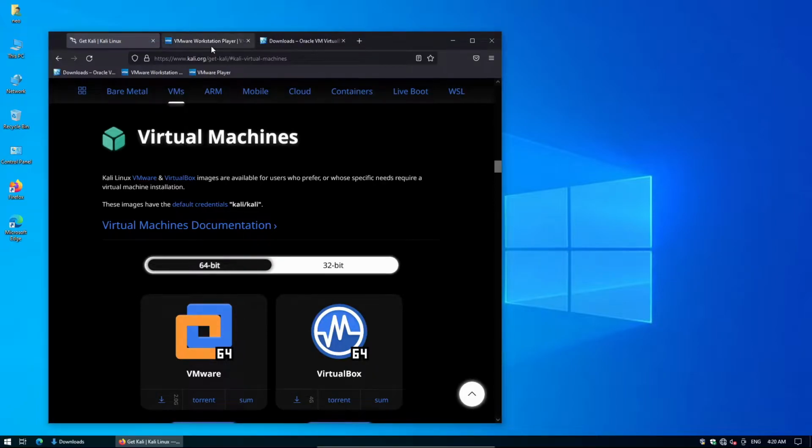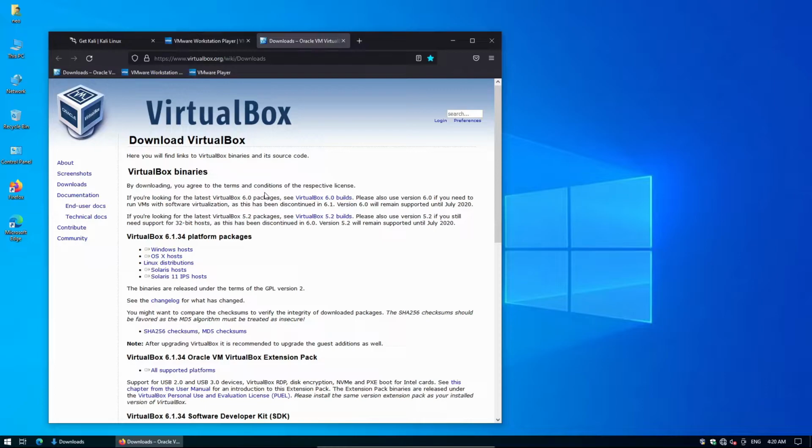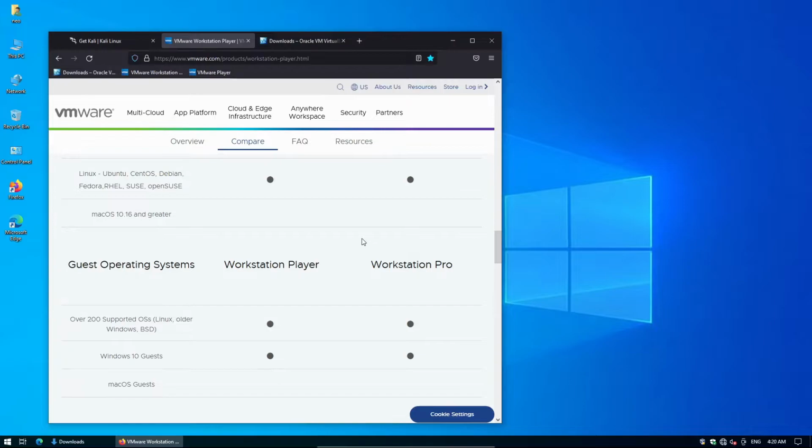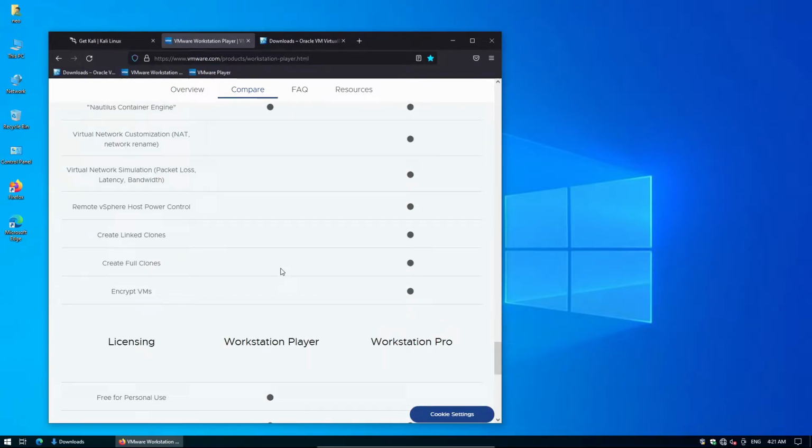So let's just briefly talk about the slight difference between VMware and VirtualBox. VirtualBox is free to use. Once you install, you're ready to use it. As for VMware, we have two options. We have the free version, that's Workstation Player, and we have the paid version, that's Workstation Pro. Essentially, most of the things that you can do with Workstation Pro, you can do on Workstation Player, except for some minor options like encryption, snapshot, this kind of thing. And you can get more detail on the VMware website.